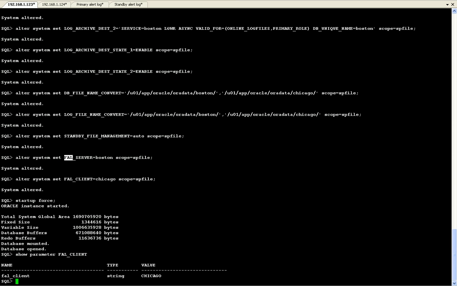We can verify whether the initialization parameters have been set correctly or not.